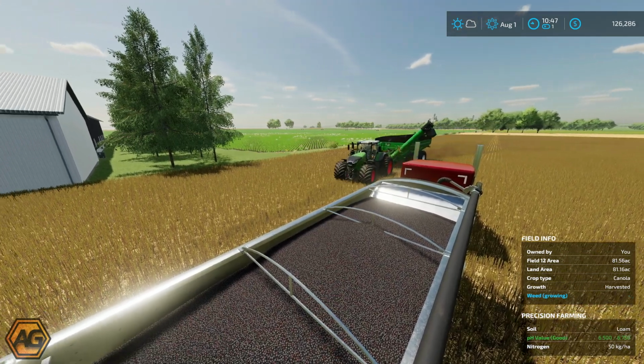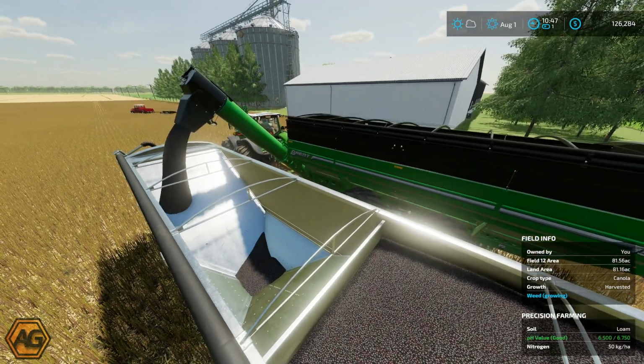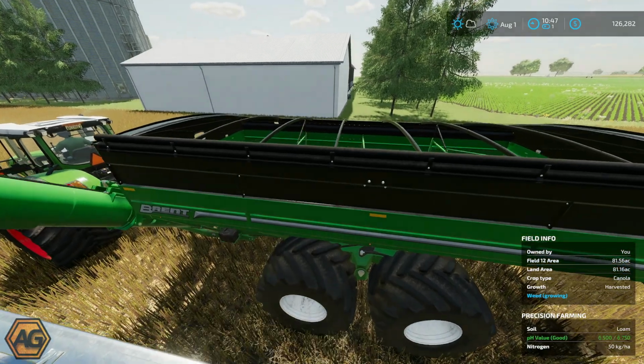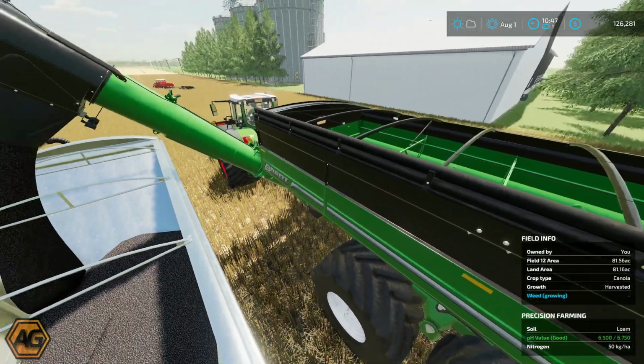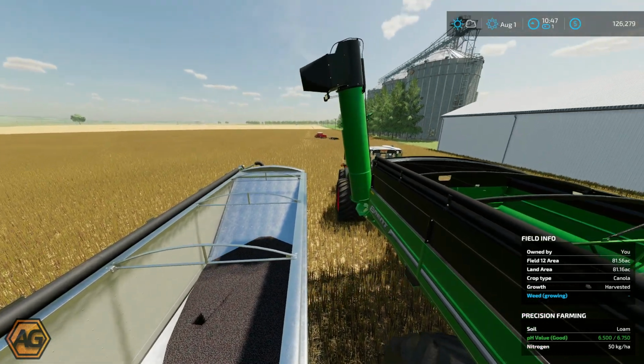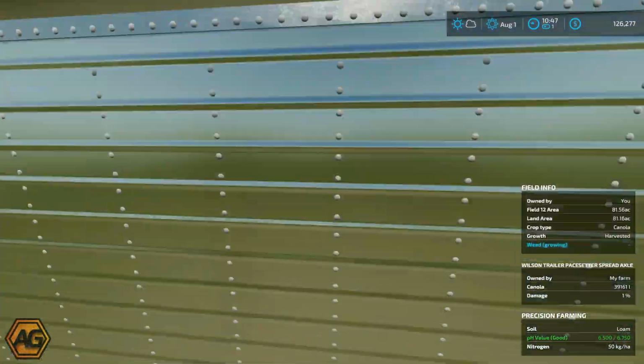Here he comes, racing in at a great rate of knots, and there we are. I wonder how much he's got in the wagon. Can you see from up here? Not quite. Not much at all. There we are, that is all empty. And he's going to get that folded up and go and put it away. So we'll get the truck moved out, and then we've got to go and grab the combine and pull that out as well.